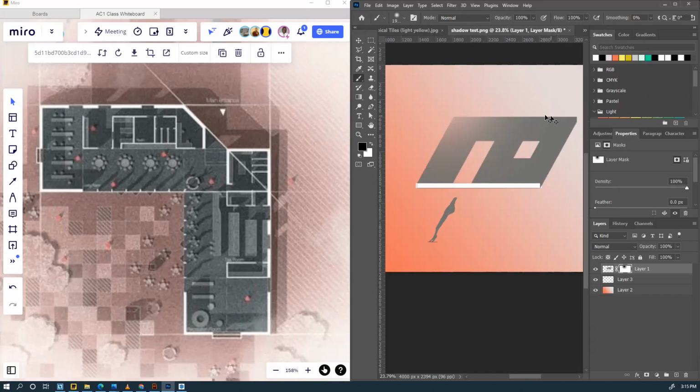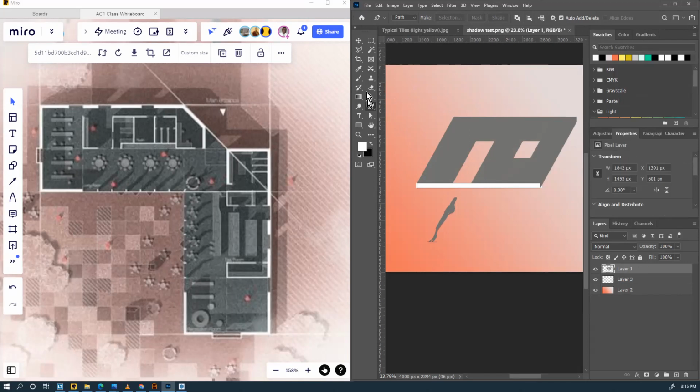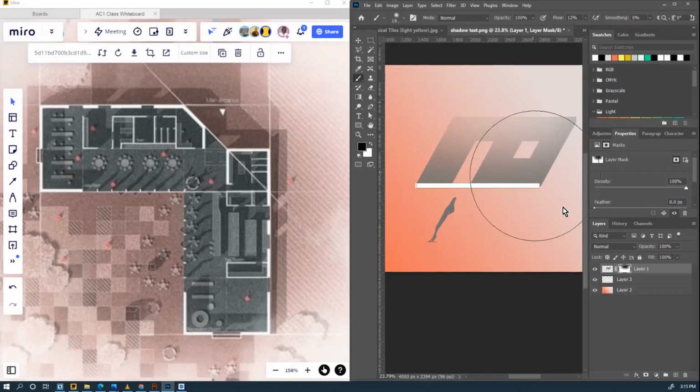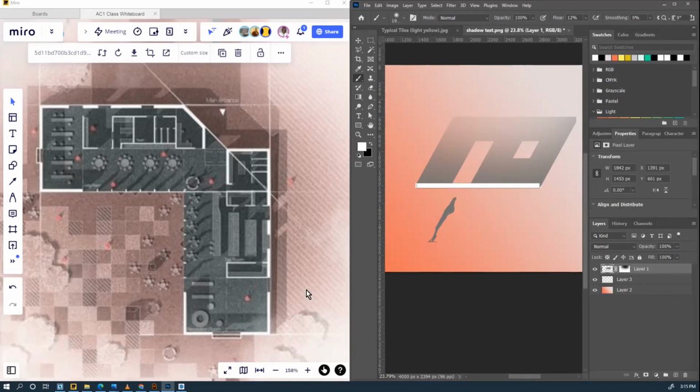Maybe that's a bit much, so you probably need to decrease the flow a little bit so that it's not so heavy. There we go. Right. So then, the good thing about this is that you would add a transform to it. Well, this doesn't really have texture, so you're not really going to see it.